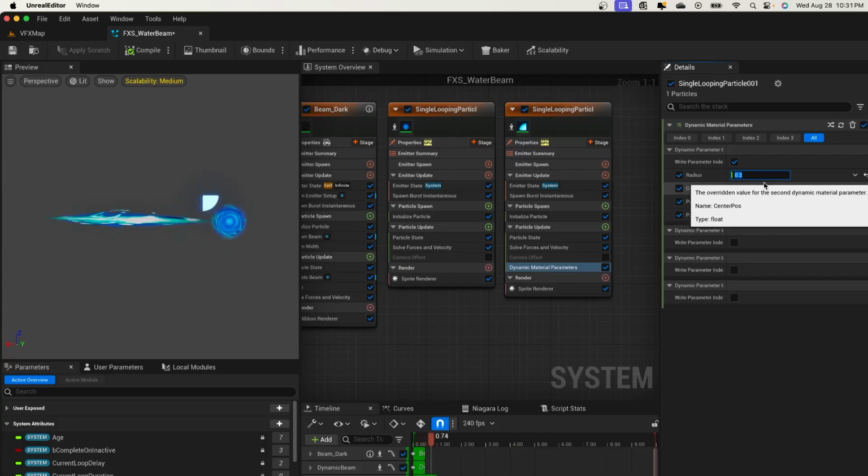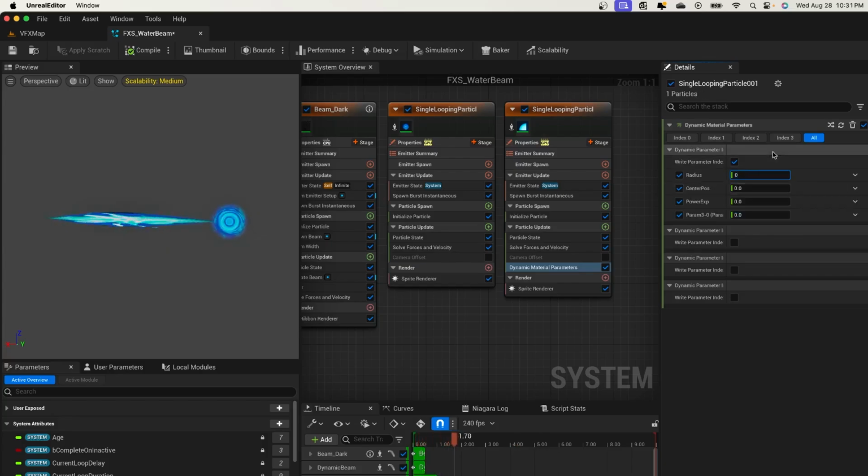So I added dynamic material parameters to that last emitter, and I'm messing with the settings here. So we want the radius to be somewhere like 0.5 to 0.3.